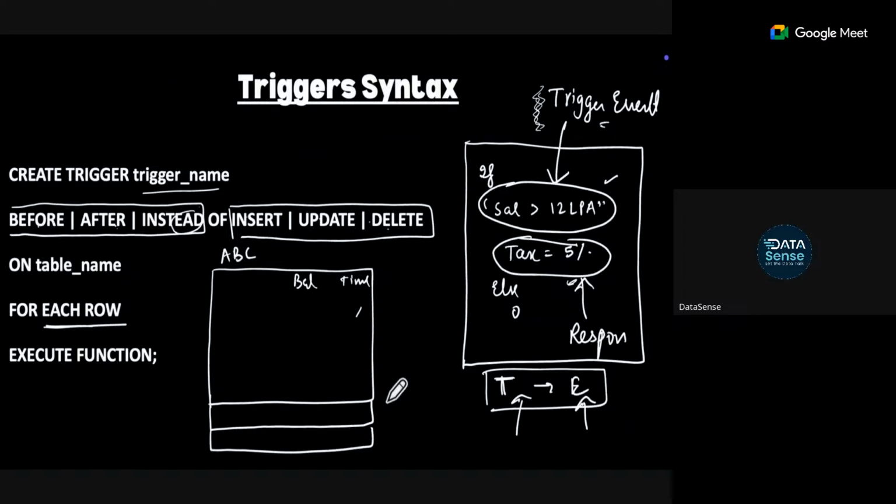Let's say the trigger is to send an email to the customer. It does not matter whether you do one transaction or 100 transactions; after every transaction that you do, you will get an email from the bank. You apply for jobs on LinkedIn, right? Every time you apply, you get an email from the company saying thanks, we have received your application. That is a trigger, right? Now, if you apply for one role, 100 roles, 300 roles, it does not matter. For every role that you apply for, you will get an email from them. So that is a trigger.